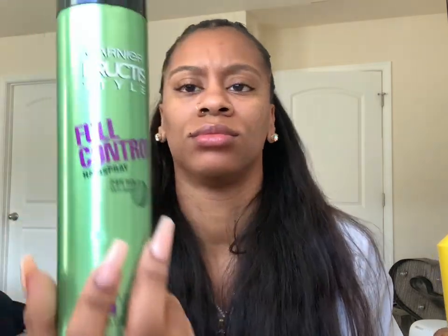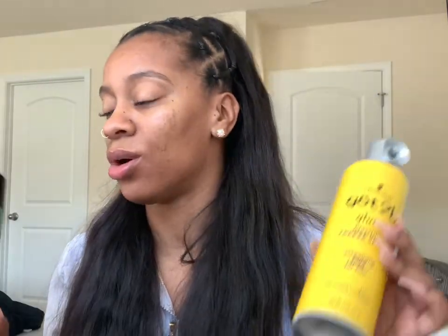So the ponytail is on. I have got to be and Garnier Fructis hairspray. So I'm basically about to lock in my hair, do my edges, and then that should be the final look. I don't want my hair to revert and get frizzy or curl back up into its natural state. So that's why I did the freeze spray. I don't know if I should have done that, but whatever. And now I'm about to fix up my edges.